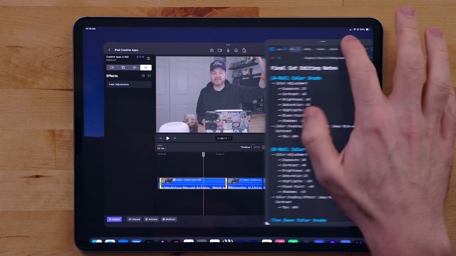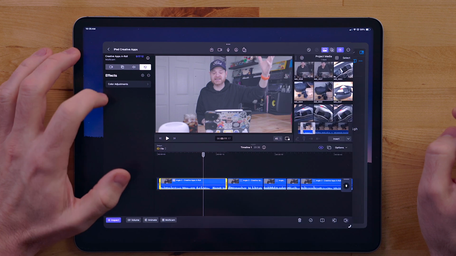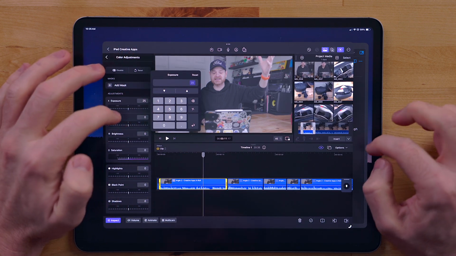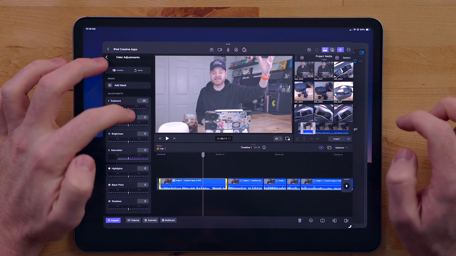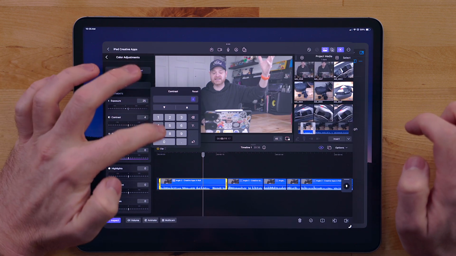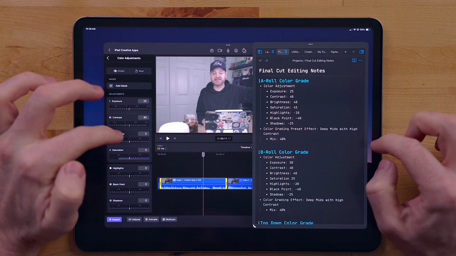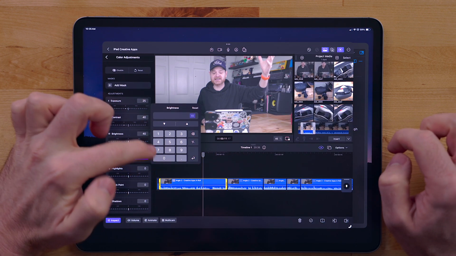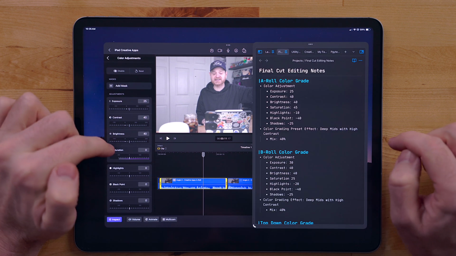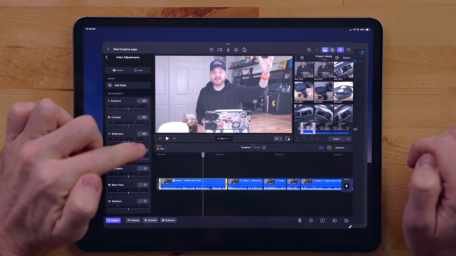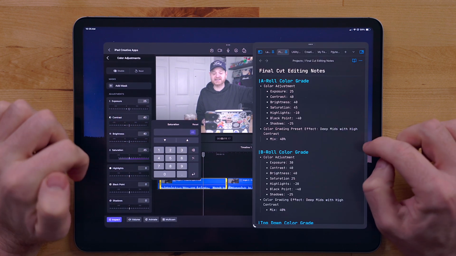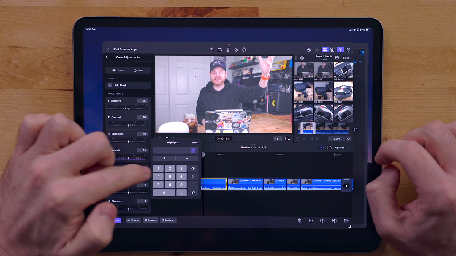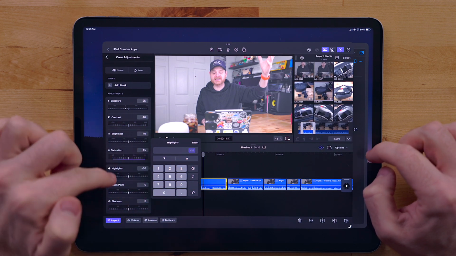So to get around this, what I did is I actually created a text document in Obsidian with all of the different things that I do and all of the settings for them. So this way I can just open up Obsidian next to Final Cut and I can just copy those setting changes over. And that way I can make sure every single one of my videos is uniform. It looks consistent. You're not getting a wildly different color grade in each different video. You know, text templates are the same. Things look uniform throughout my videos.